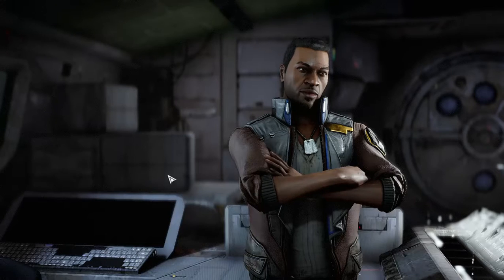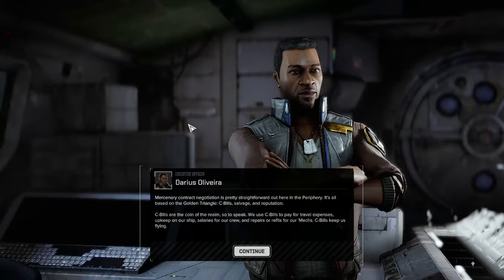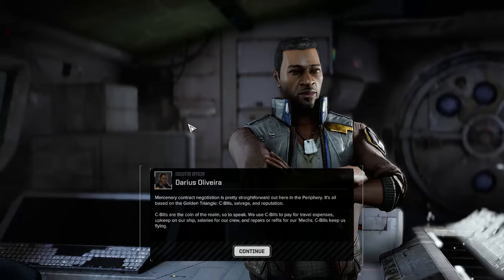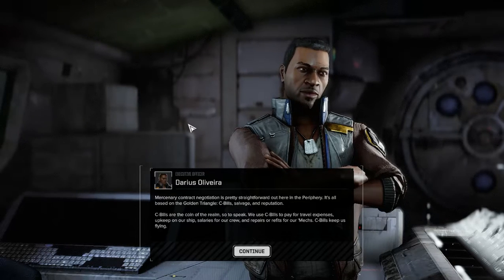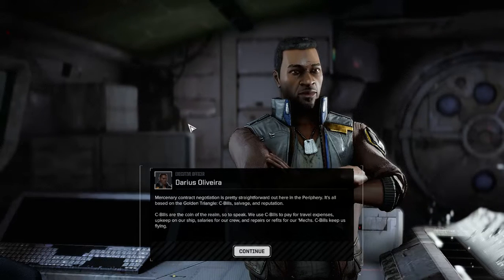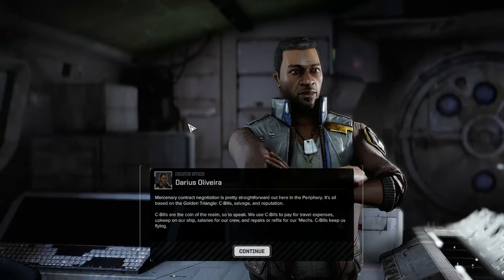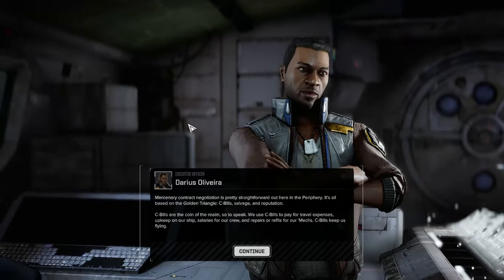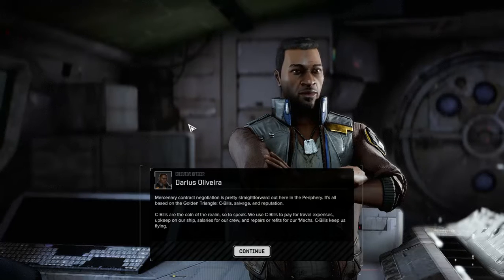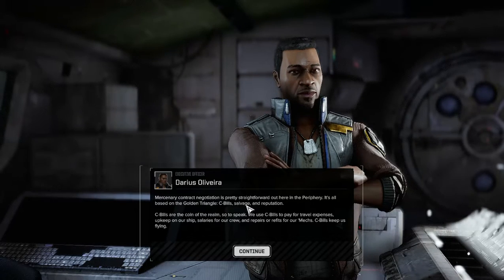How can I negotiate a contract? Mercenary contract negotiating is pretty straightforward. Out here in the periphery, it's all based on the golden triangle: sea bills, salvage, and reputation. Sea bills are the coin of the realm, so to speak. We use sea bills to pay for travel expenses, upkeep on our ship, salaries for our crew, and repairs or refits for our mechs. Sea bills keep us flying.